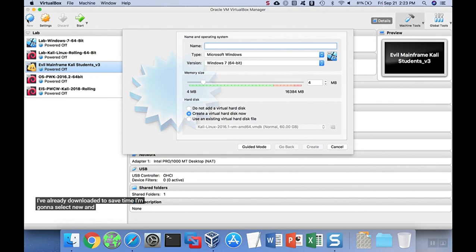I'm going to select New, and then we'll go ahead and put in the specs for our operating system. You can call it what you want, but if you're going to have a lot of virtual machines, you may want to try to find a name that makes sense to you. So I'm going to call mine Ubuntu Desktop Demo.